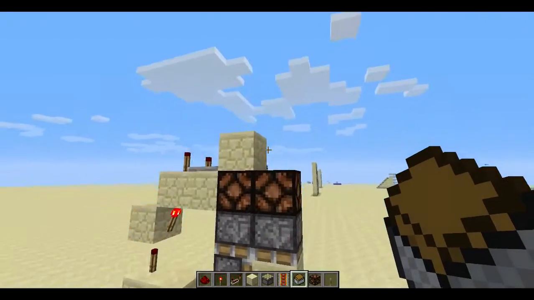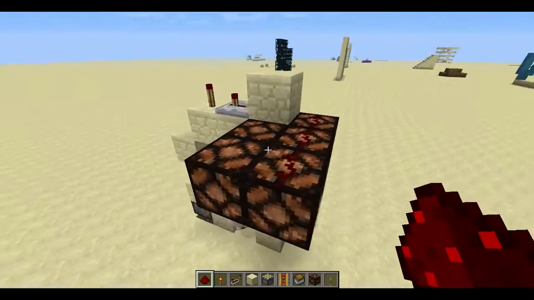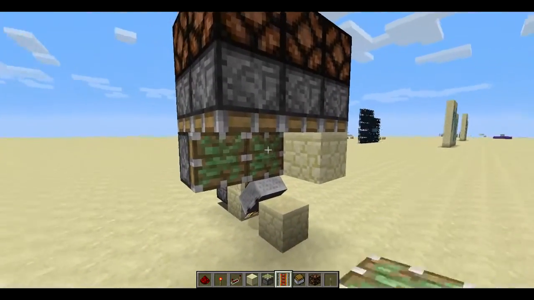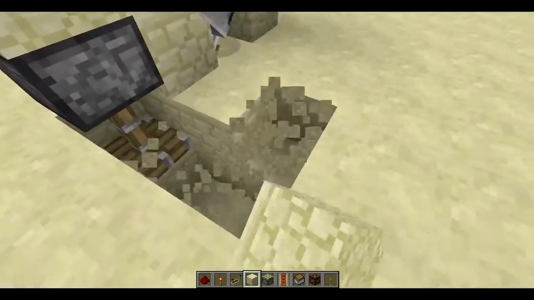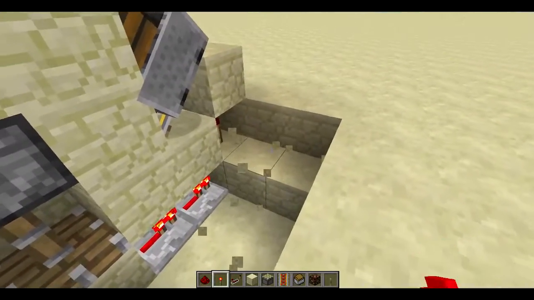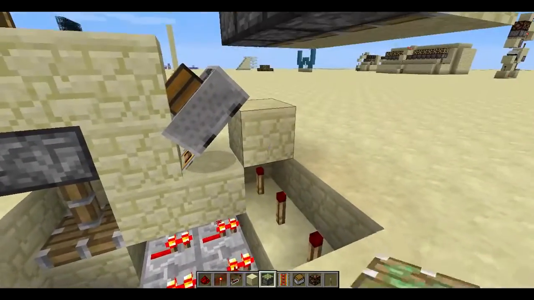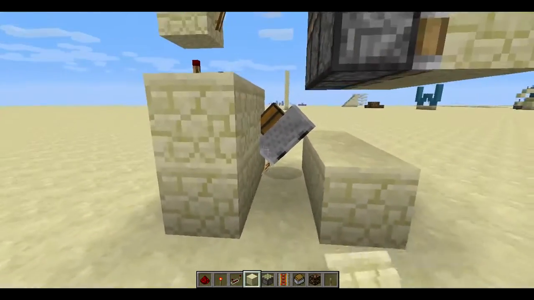So to add any more, let's say you want to add 2 more in this direction, you just do that, add redstone like this, and add some more pistons. And then dig blocks like this. Torches like that, repeaters, and then redstone. And then cover all this up. Go ahead and do that.